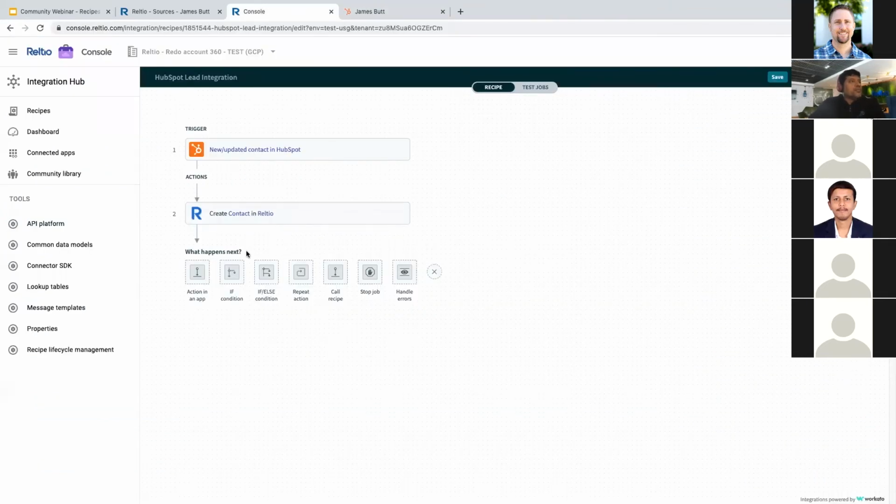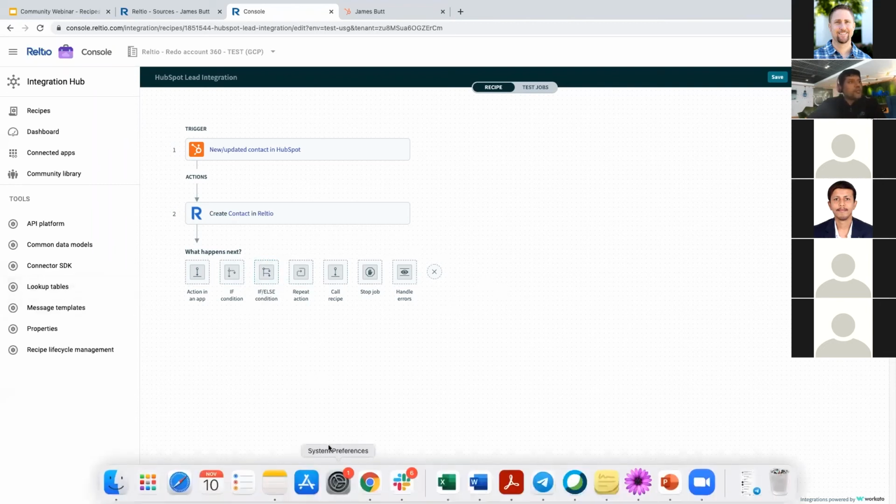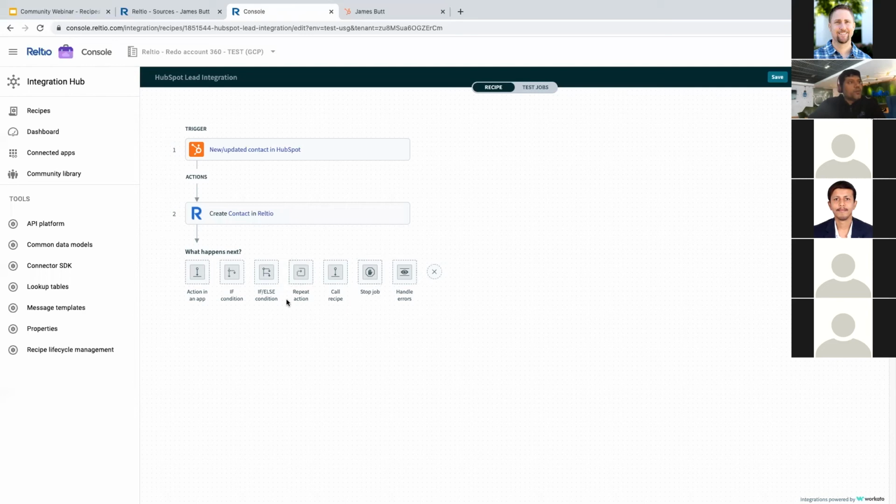So this is a simple logic you can build or extend. For example, once the cleansing has happened, you want to distribute that cleansed data back into the HubSpot system, right? So you can build out some sort of conditional mechanism over here. Again, there are various other operations that you can perform, whether it's repeat action or you want to handle errors in certain cases, and we'll come to this in a bit by the end of this session.